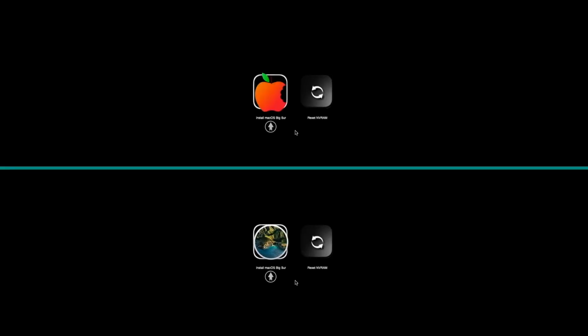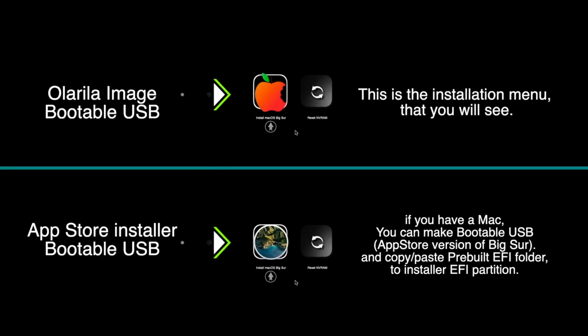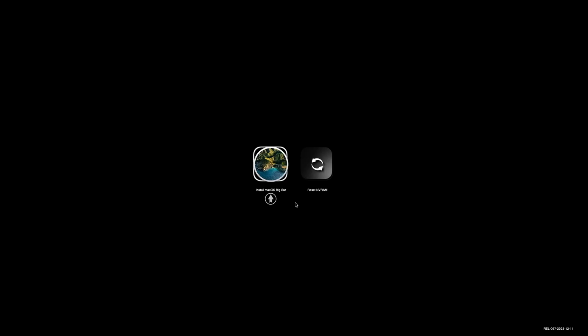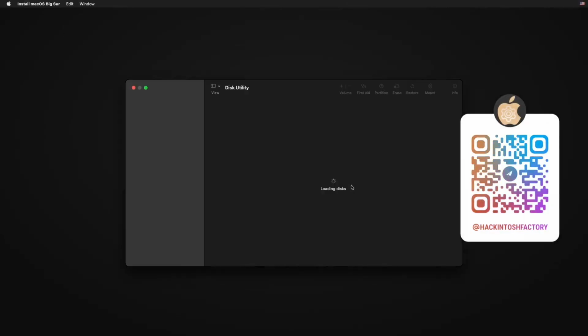Now restart the PC and boot from the USB drive. Select Disk Utility and click on Continue.